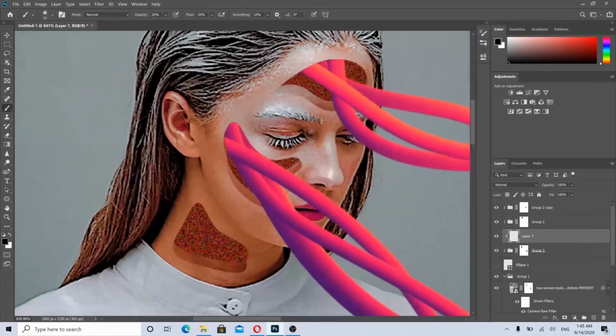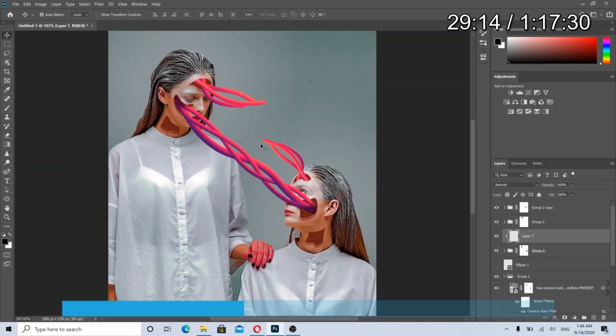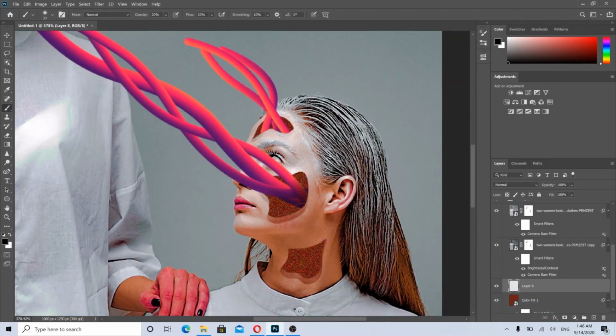Good. And now when I draw, it draws only on the lines, and that's what is so beautiful and magnificent about this, because it looks so good and saves us so much time. So now as you can see, I'm drawing the shadows here, and I need to do it for all the other holes as well.